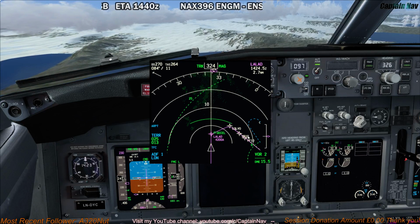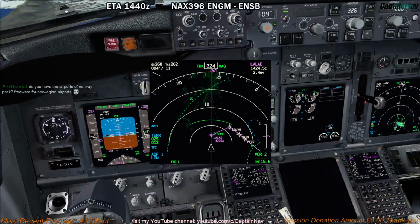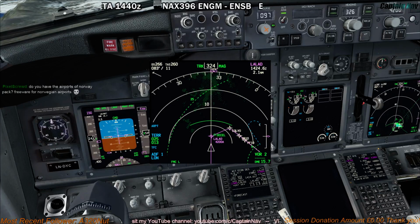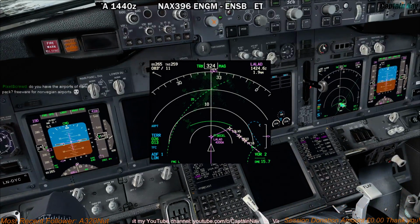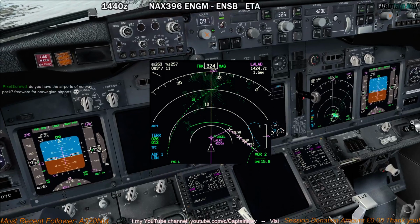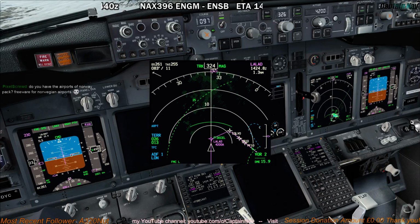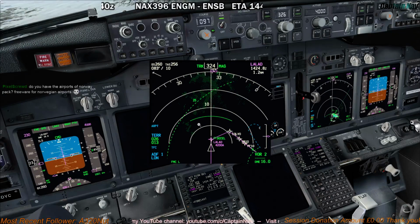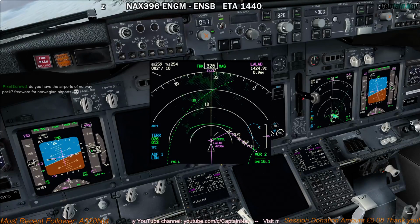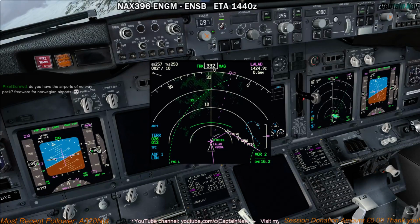The speed is coming back nicely, which is good. We can set the next altitude now. We are in VNAV path. We're going to make Lalat 4,200, no problem. So the next altitude is 4,000 above at Lolvo. So we set 4,000, which is not much more, but that's the altitude we've got to respect and comply with.